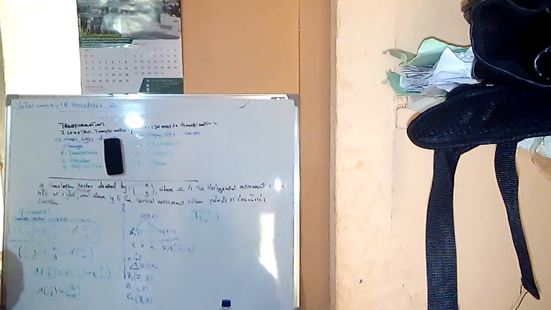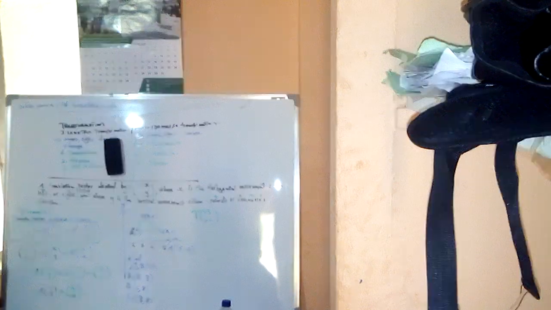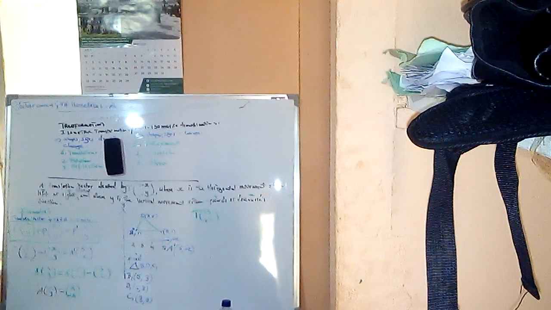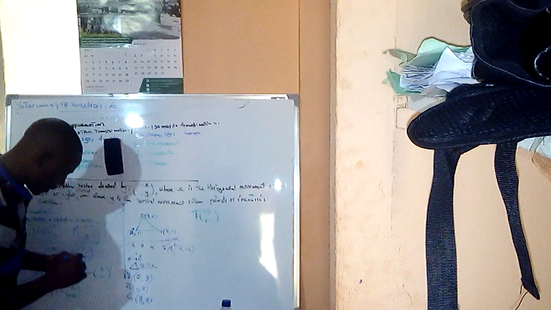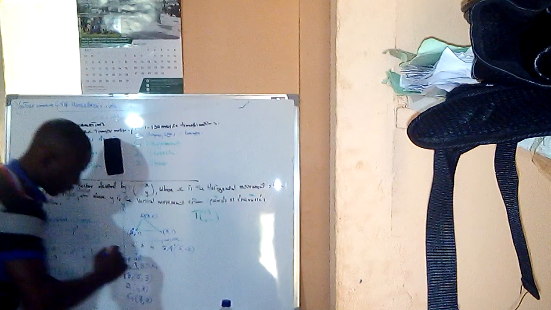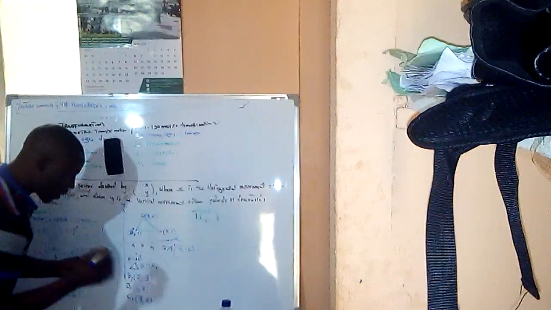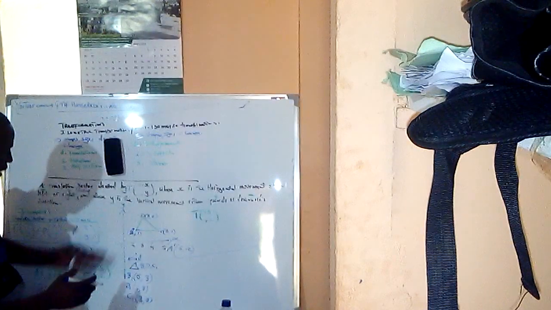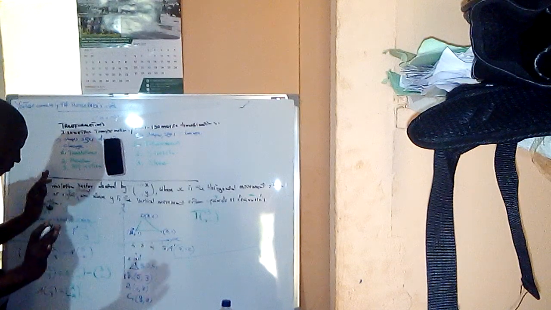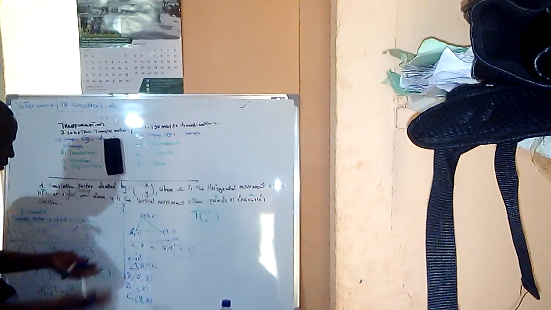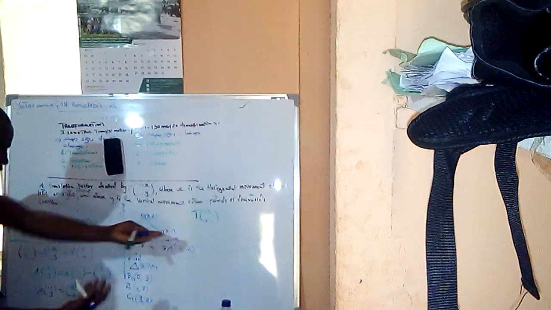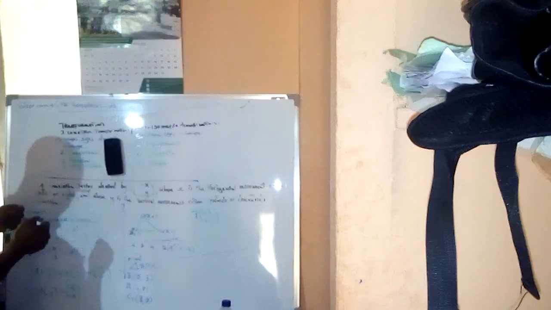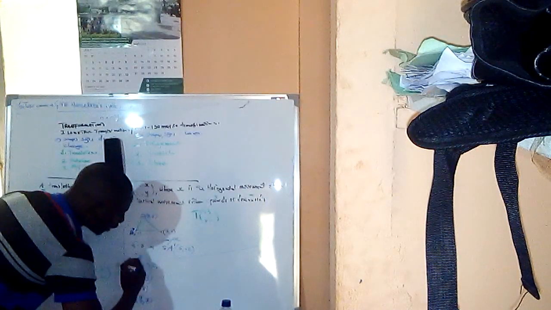Very easy. Then the other thing that is worth noting, apart from this, is the last part, where you are asked to describe a translation. Now it's about writing in words. I just want you to write something here, then I'll give you time to copy. What I've given you here is enough on translation. I've given you 2 methods: you can use the movement based on the translation vector, or you simply use the formula. But I want you to know both, please. Now let's look at the last part.